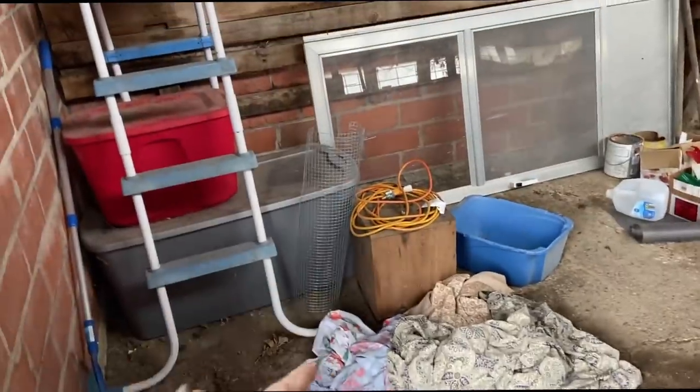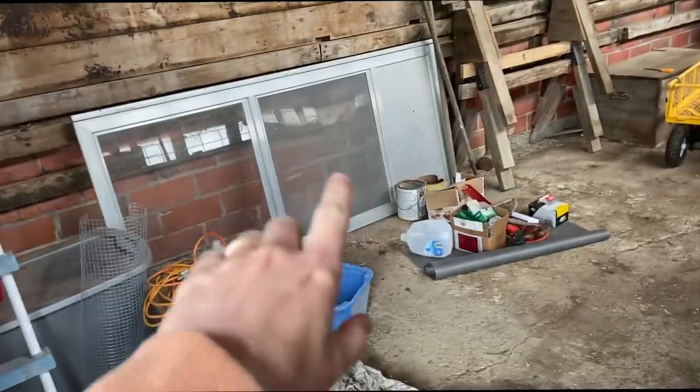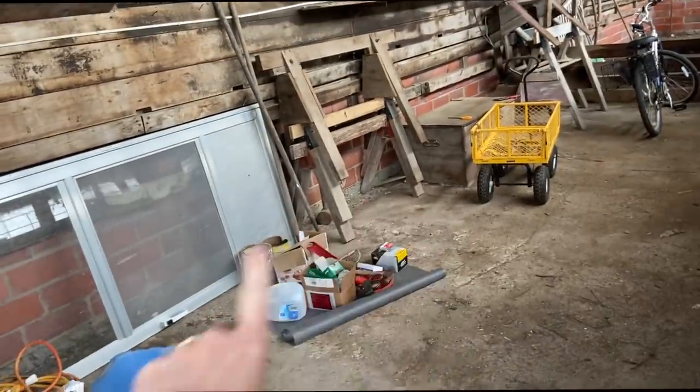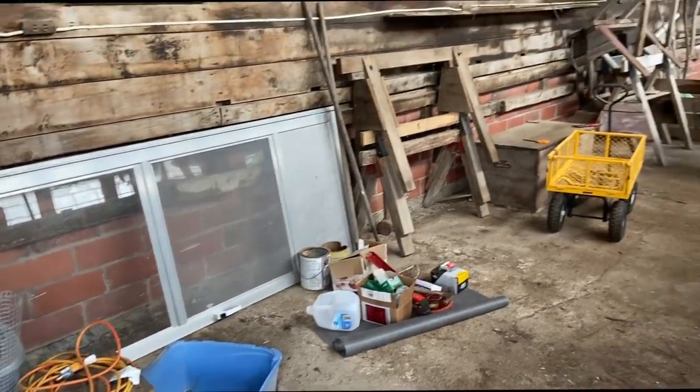The barn is just about 100% done. We just have a few minor details, some sweeping, some things that were hung in the ceiling that we have to get out, but I'm gonna show you guys what we got done on the barn. Okay, so this stuff over here is my pool stuff. So that has to stay here, but some of these sawhorses and this door we gotta get rid of yet. But anyways, here is what it looks like.